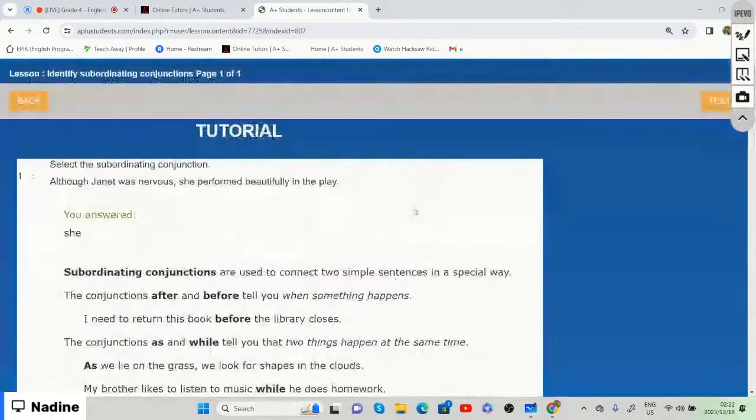All right, so now we're going on to our test, where we are going to identify subordinating conjunctions.